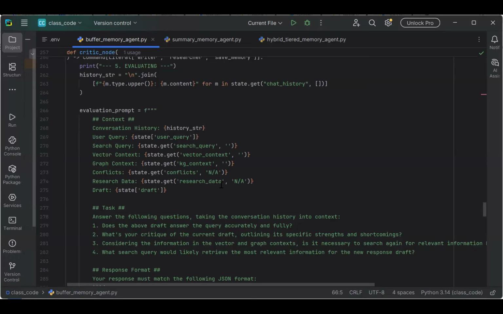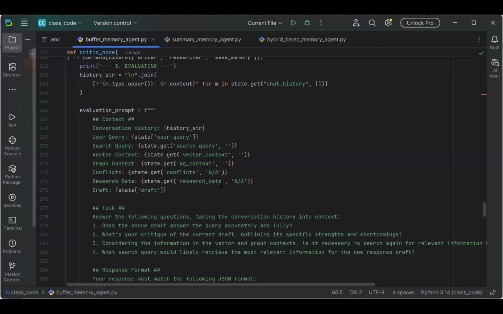If the information that it already has from those contexts is sufficient for writing a satisfactory draft, in the opinion of this node, then it won't search again.